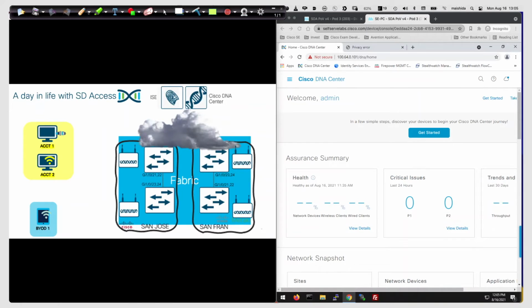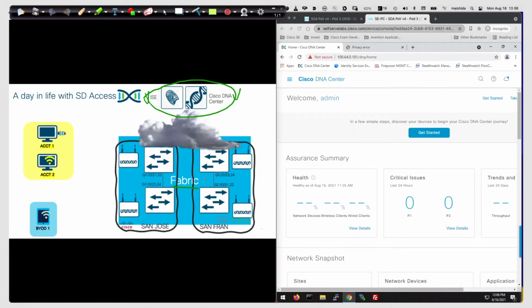Who is going to take care of all that simplification for you from now on? It's going to be those two brains of the solution, the ISE and the DNA Center, as I explained before. It's going to simplify your life very much in any situation, in any change you need to do, in any addition of new switches or APs or whatever goes into what we call the fabric. And it's going to take care of automating that for you. So it makes the scenario much more flexible, automated, scalable, and ready, making your life simpler.